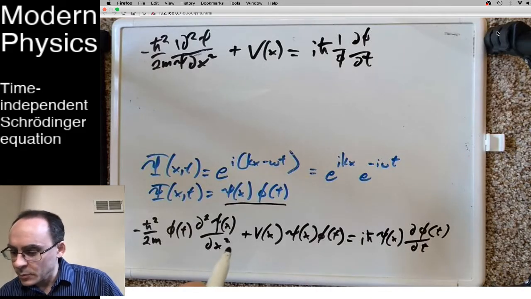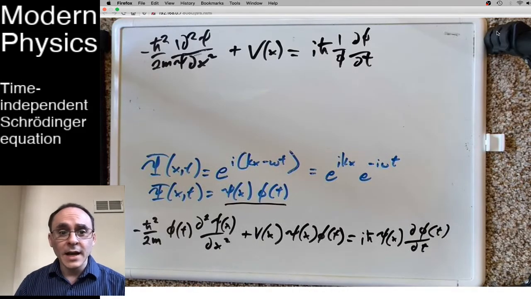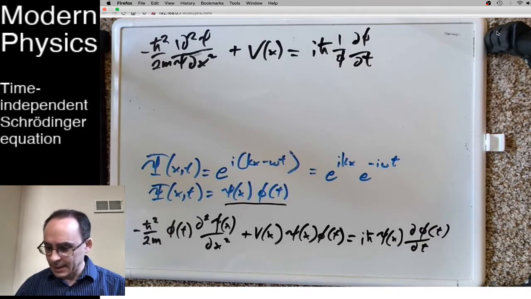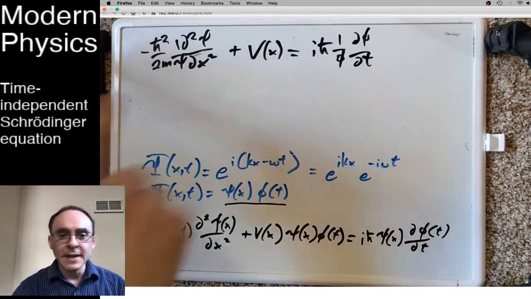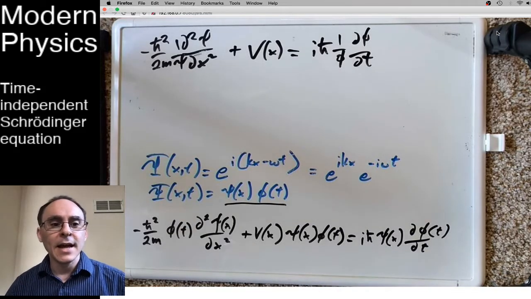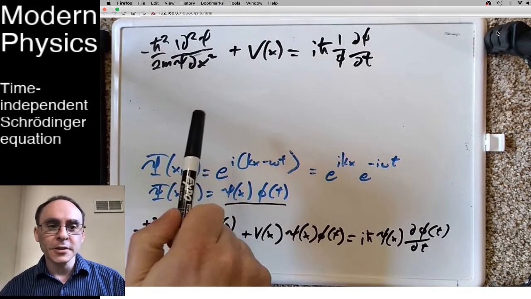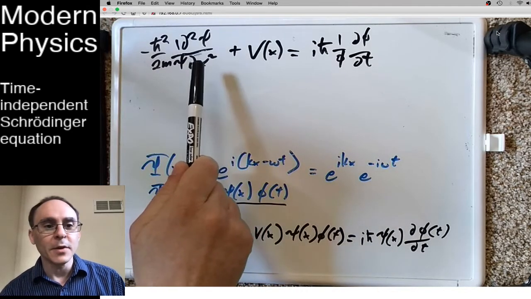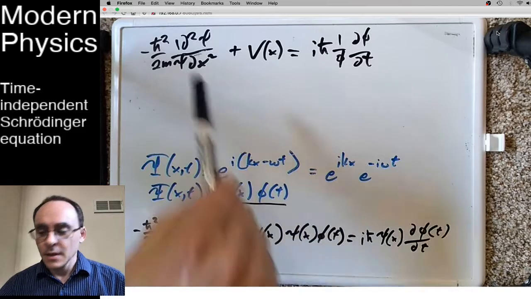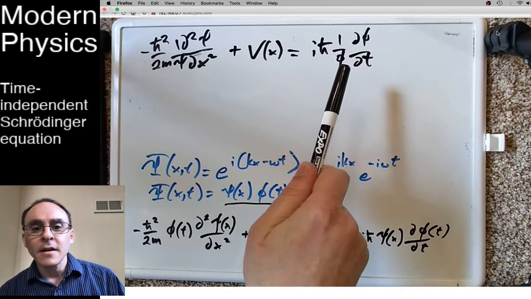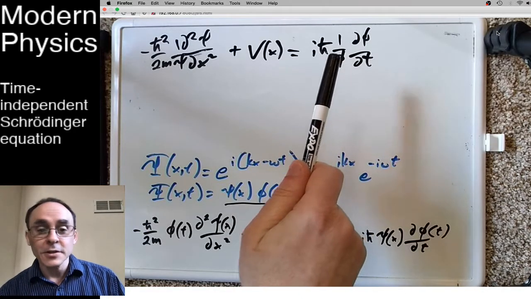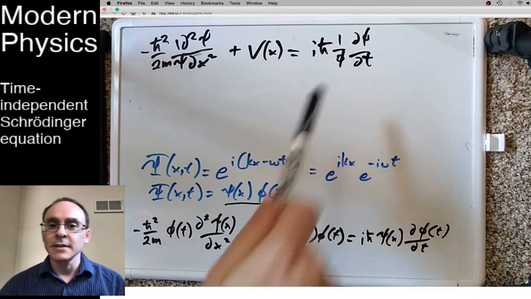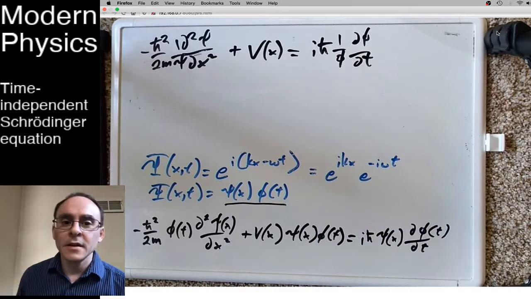All right, and so what was the point of that? The point of that was that now I have a left-hand side and a right-hand side to this equation. And the left-hand side, everything is just a function of position, of x. There are no functions of time on the left-hand side. On the right-hand side, I only have functions of time. Nothing is a function of x. There's no x on this right-hand side. There's just time.